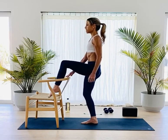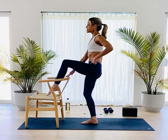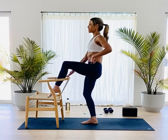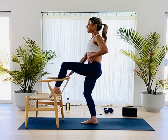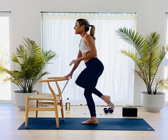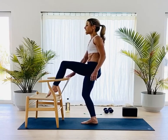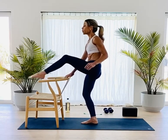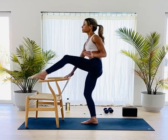We've got 10, 9, 8. This is a lot of hip flexor. 7, 6, 5, 4, 3, 2, 1, and I'm gonna reach back and I'm gonna find that touch up, down, and back. So it's, remember, lift, lower, and back.